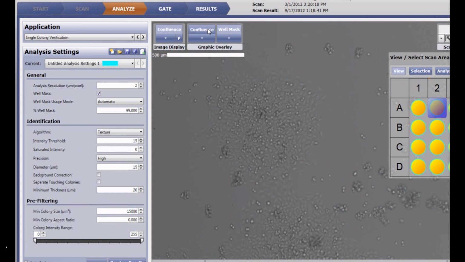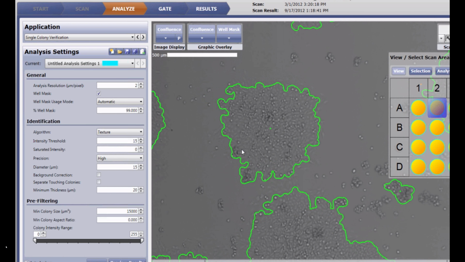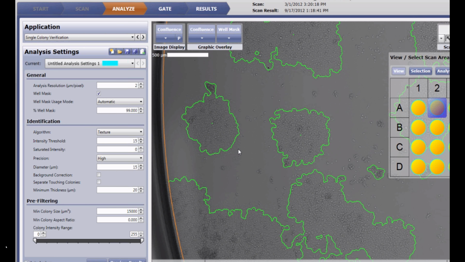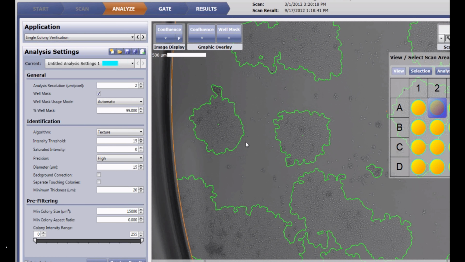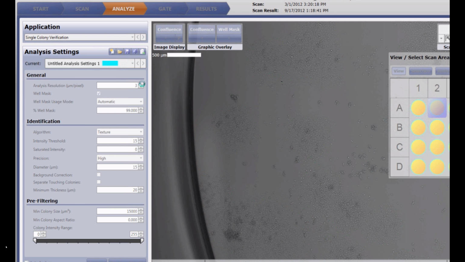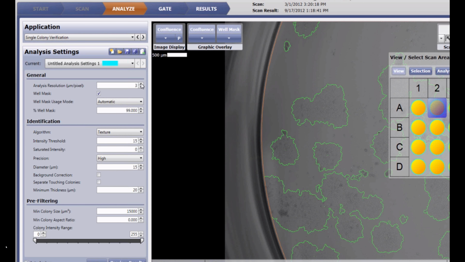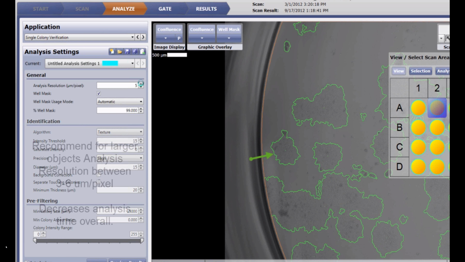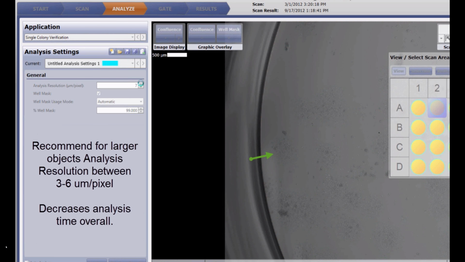So changing the resolution to a higher value creates less resolution on the analysis, and it makes it much faster for the system to analyze these large well images. So like a 6 well plate will just be amazingly fast if you increase that value, say up to 3 or 4 micron per pixel. So currently looking at a 24 well plate, and as we increase that value, it lowers the resolution of the analysis only. It's going to resize the image according to that resolution, but the picture image is still saved in your computer at a 1 micron per pixel resolution. It's just purely how we analyze it with less resolution.